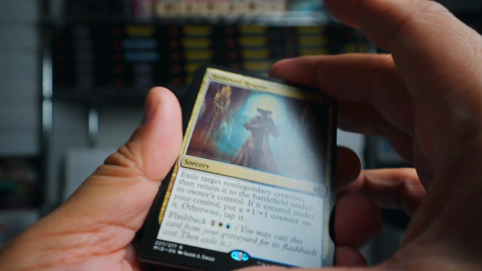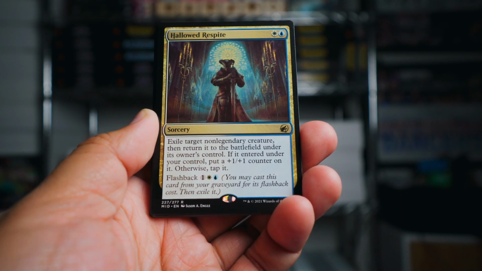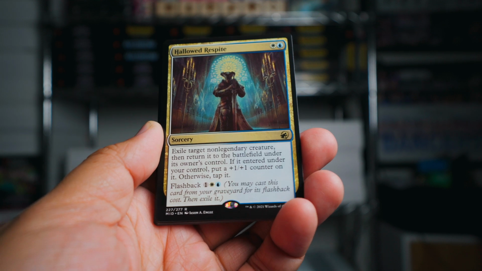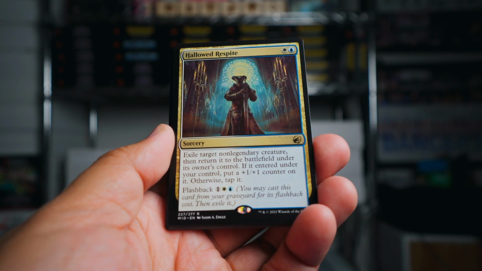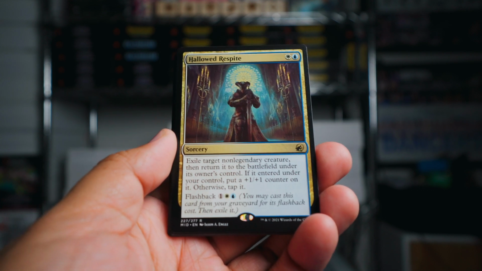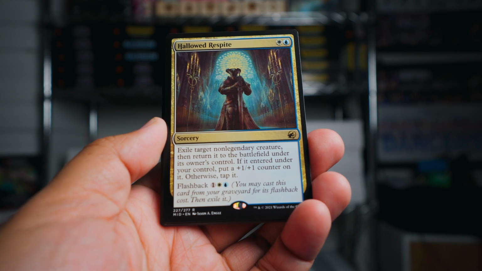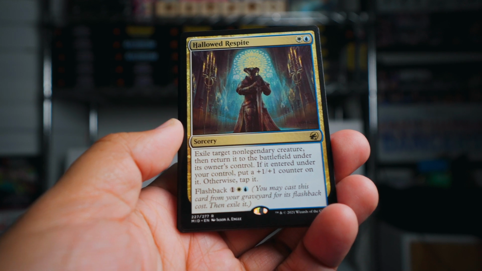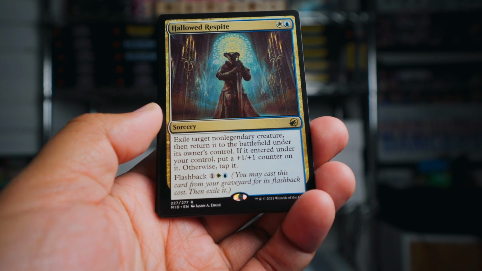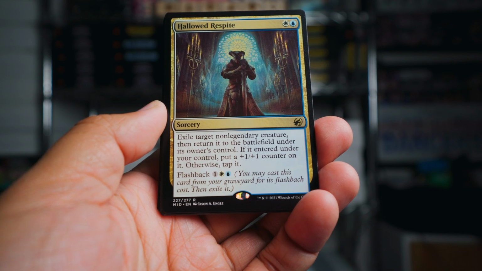Okay, I think then I would pick Hallowed Respite. I'm not sure of the name. Anyways, it's white and blue, so you kind of have to be in white and blue. White and blue is a pretty good color combination. I really do like it. It's a strong color combination. White with all the small creatures, blue with a lot of creatures that come back out of the graveyard with Disturb. It's great. And white has that same thing. So this is a really great card.